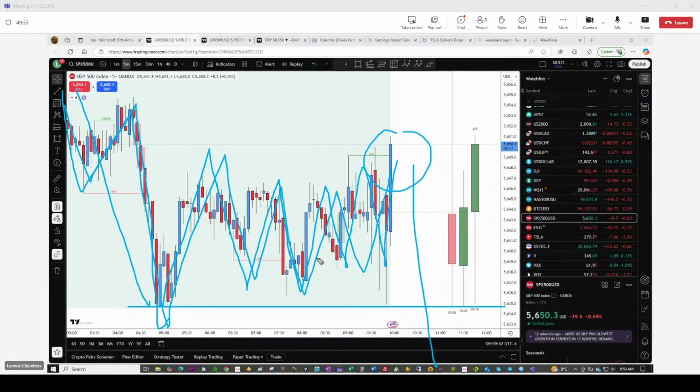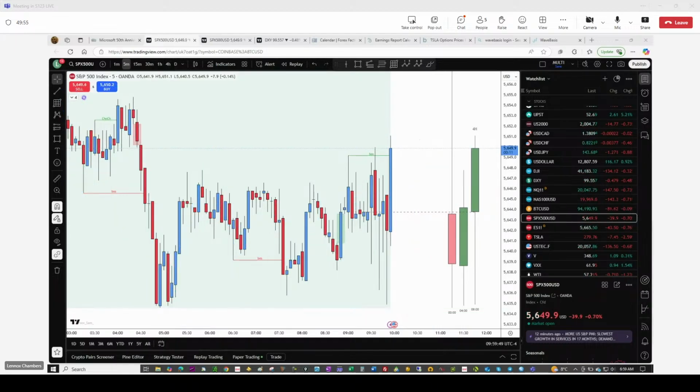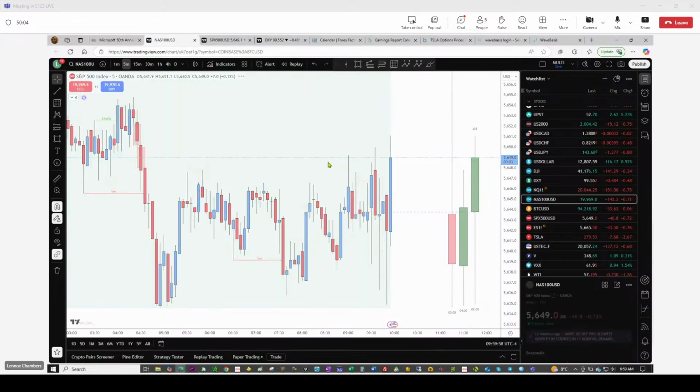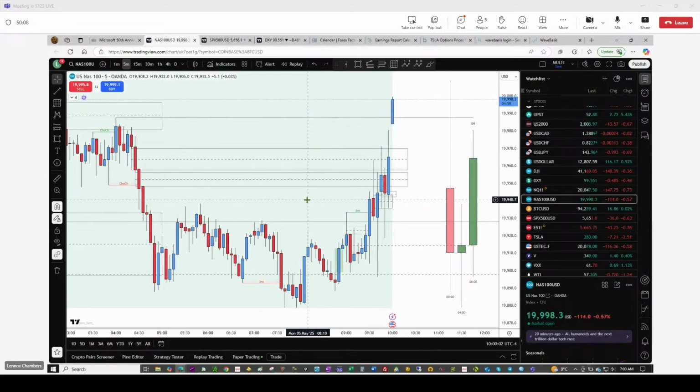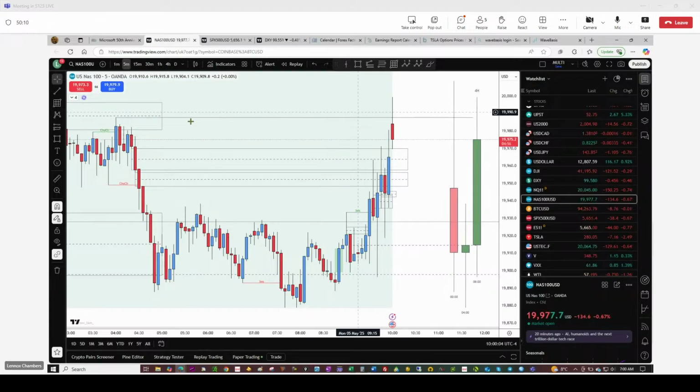Anyways, we got about 10 seconds before news hits here. So again, I didn't want to give up any of my profits that I just made, so I'm kind of watching. All right, here we go. Pending. Let's see if it does have any effect. And they pop up first. They take this high out.